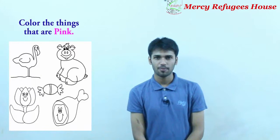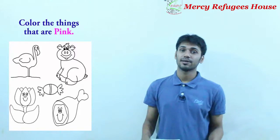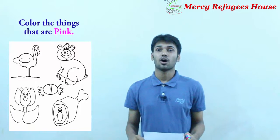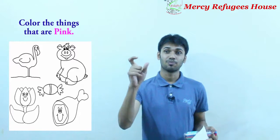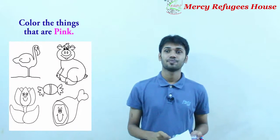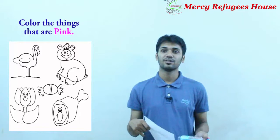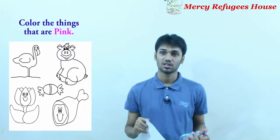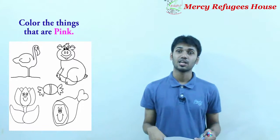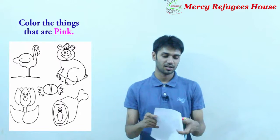The next one is pink. You have taught the student to recognize the color pink. Ask them to paint all these shapes into pink, like this big body, and then these cartoon characters. All these shapes, usually this is the mint, and then there is the lotus and the chocolates. Yeah, ask them to paint all these things into pink color.